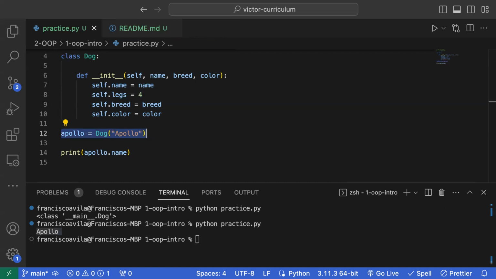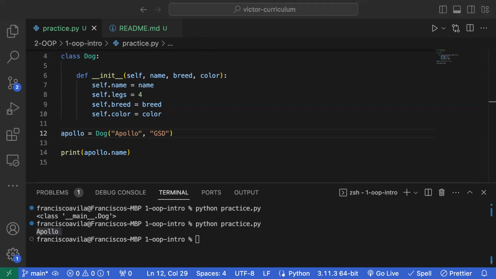Make a variable breed equals dog, and then the breed in quotation marks as a string. So let's say I'm just going to do GSD for short. Okay, now what about the color?